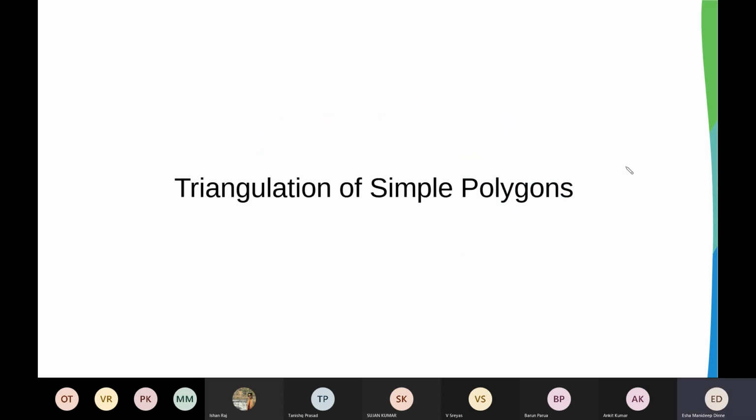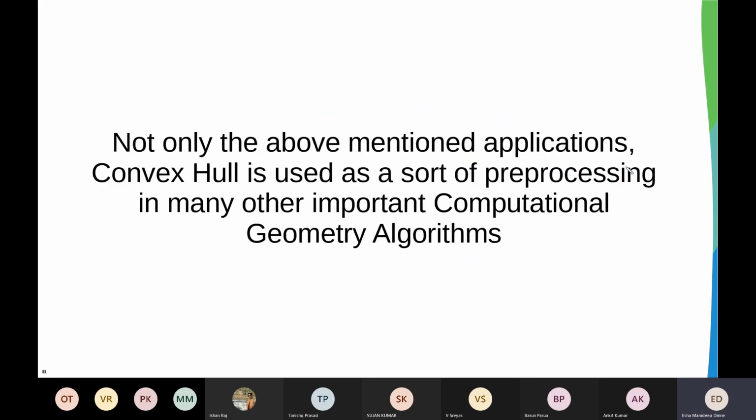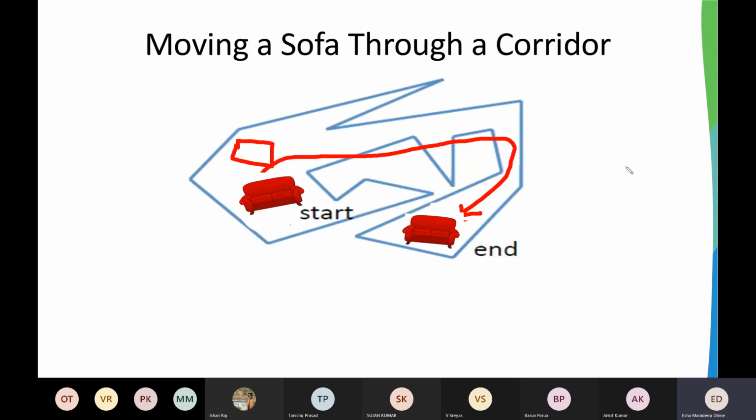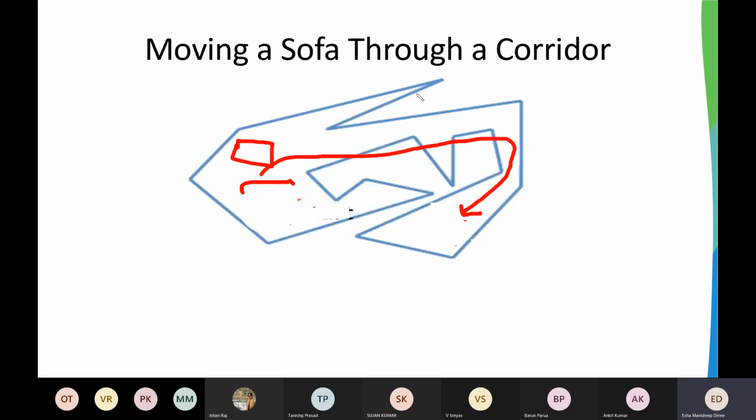Triangulation, as I already said before, is splitting a polygon into triangles using diagonals. So you guys know what a diagonal is, right? Let me show you a polygon. Okay, let's take this polygon itself. This is a polygon, right? A diagonal is generally a line joining two vertices. Is this a diagonal of the polygon? This is the vertex, this is the vertex. I think not.